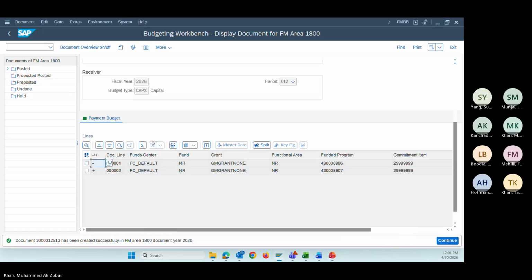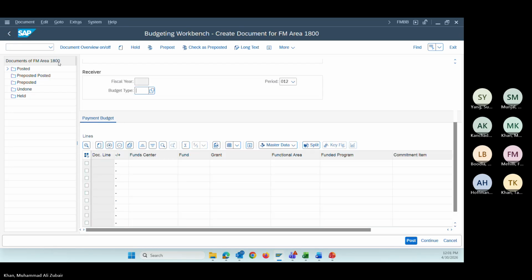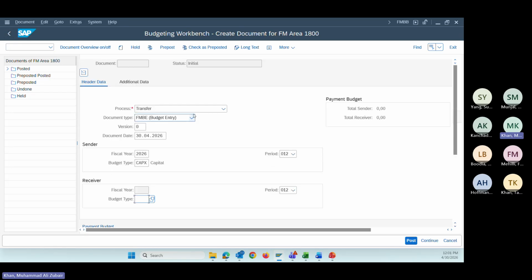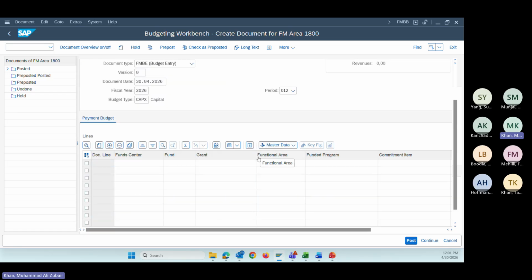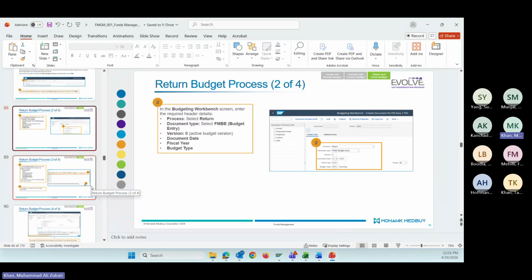Instead of transfer, we check return. So it will do the opposite thing. It will take from one IO type and transfer to the new one.